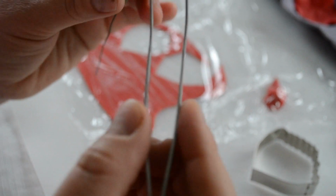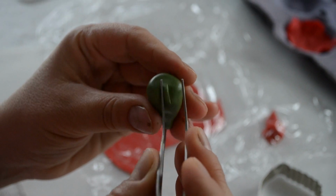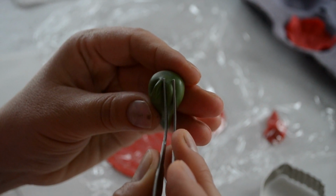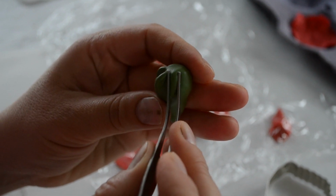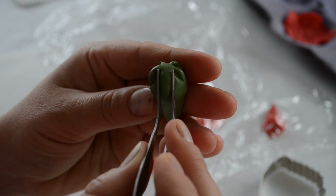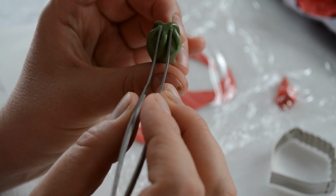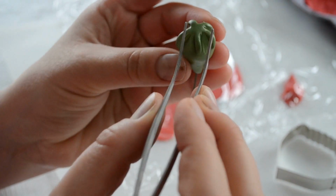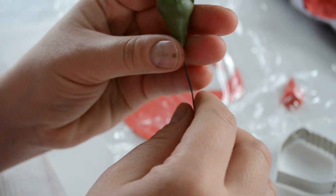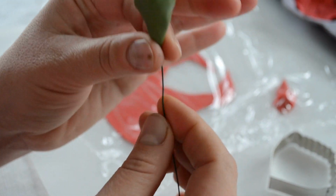Now I'm gonna use my tweezers and make little notches. Poppy has about 5 of those. Let's see how many I'm gonna have. 3, 4, and 5. Just like this. Now you have to let it set or dry. I have one that's already pre-made. This is how it looks.